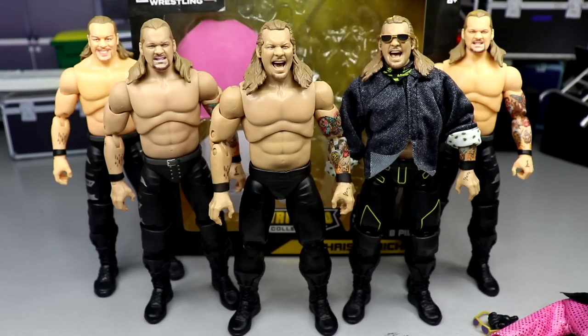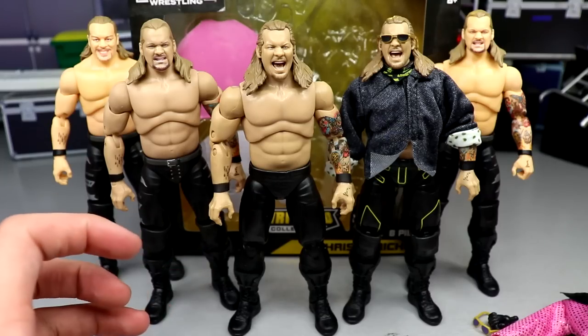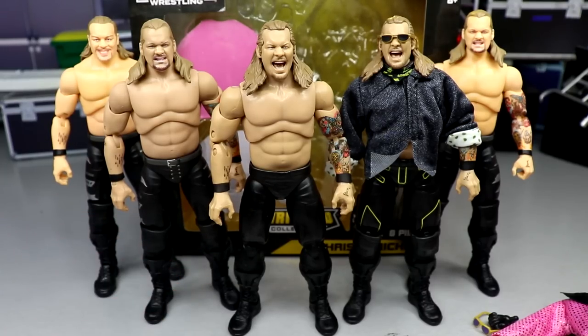And I love Chris Jericho, so it's really not going to bother me, but it would be nice to see some differentiation in the tights, because they're so similar. Like, I guess if you get a new jacket or something like that, or a new shirt, like on some of them, that would be okay. But I don't know. You guys can let me know what you think down in the comments section below.